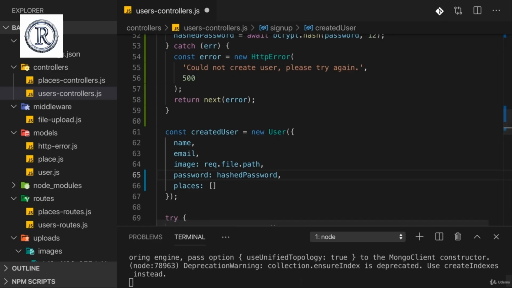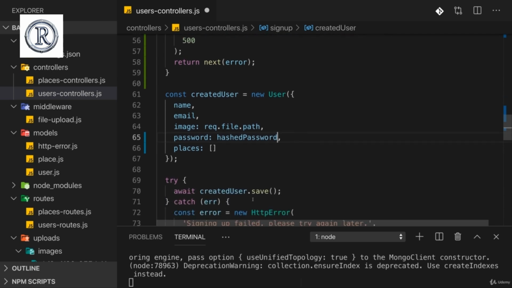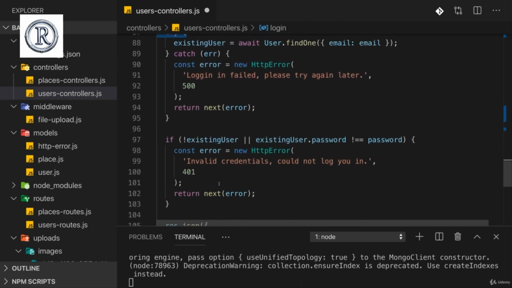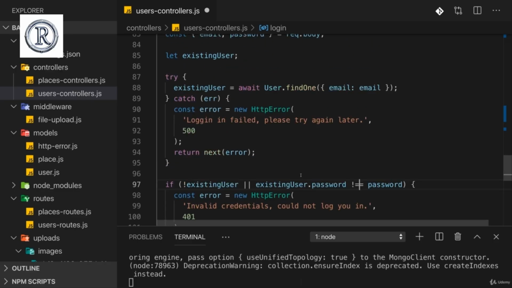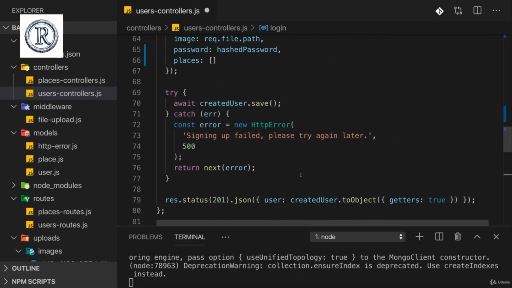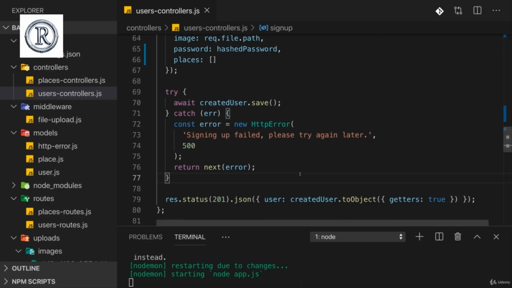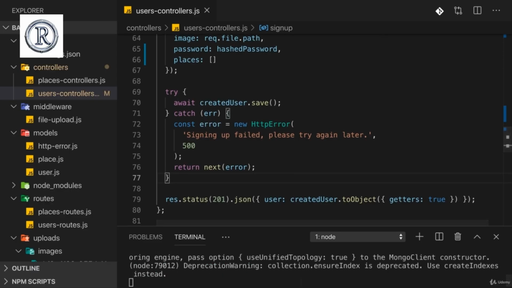Now with that we store this hashed password, but of course the next question is, how do we identify the user by the password then? Because comparing passwords like this won't work anymore. After all, in the database we won't have the plain text password, so we can't compare it to the password entered by the user. And if we did this, if we're sure that we have the right password, how do we generate this token? These are the next questions we have to take care of. So we're hashing the password.